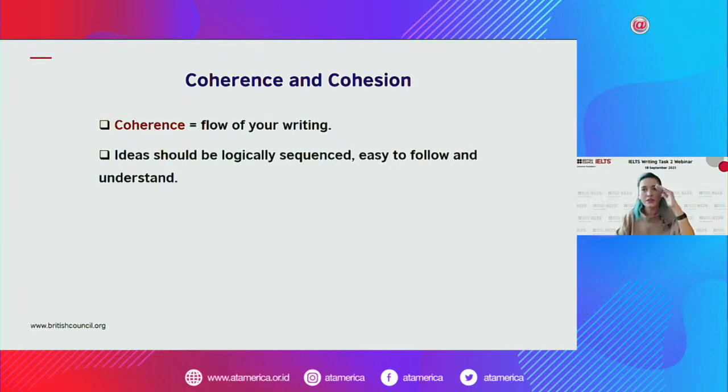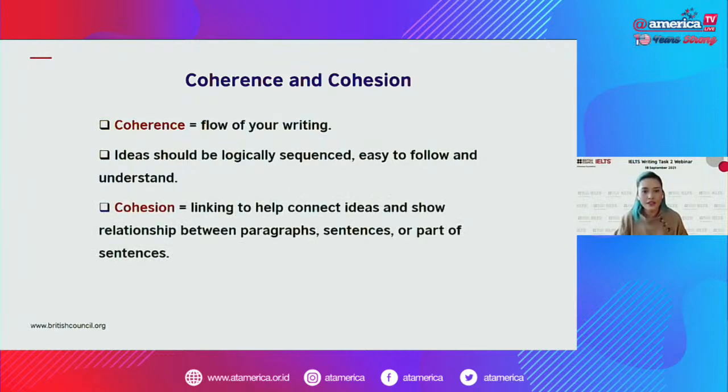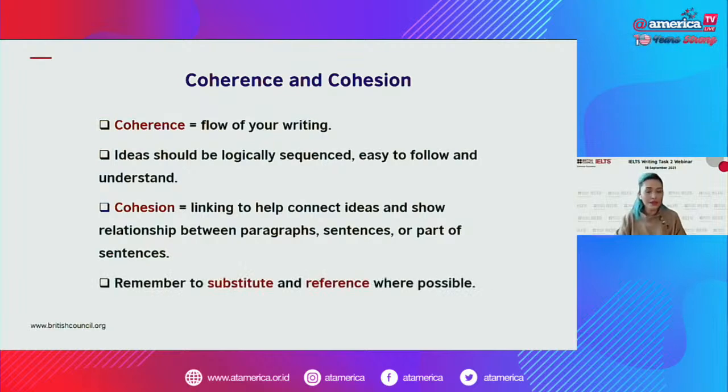So basically, you need to make sure that you present an idea, supported by an explanation, the why or the how, the reason, and then give an example. We'll have a look at that on the next slide. Think about how you would organize your essay. Cohesion is the use of cohesive devices to connect your ideas and the relationship between paragraphs, sentences, or parts of sentences. And lastly, make sure to substitute and reference wherever possible. The key here is organization and thinking.